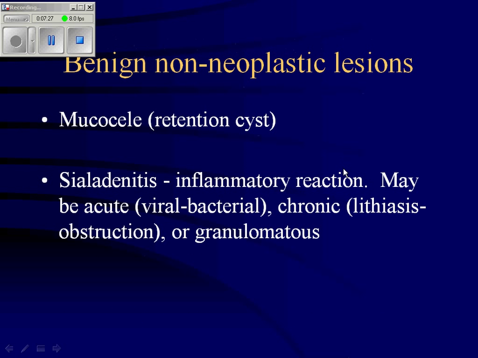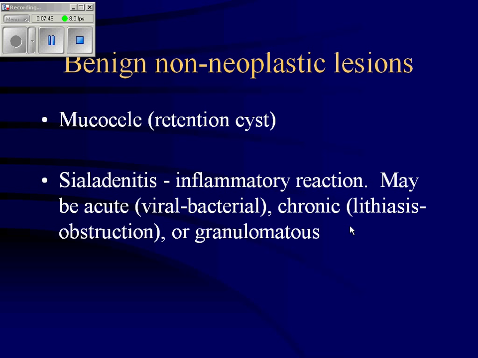So what kind of benign things can you see? Well, a mucocele or a mucus retention cyst is a quite common thing. It's just like a big glob of mucin that's gotten caught and can't get out. And, like anywhere mucin gets stuck, in the cervix we call them Nabothian cysts. In the mouth they're called mucoceles. It's a pretty similar thing.